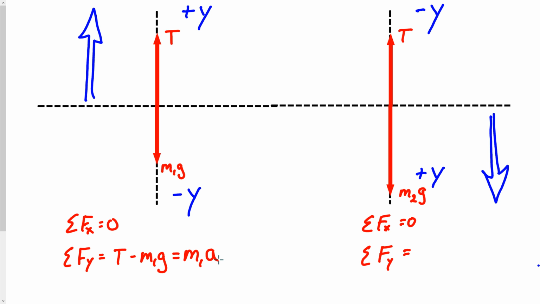Now for this other problem, I'll look at my positive y direction first, which I've got M2G minus, working against it, I've got a T because I'm falling and my world turned upside down. And now I'm going to set that equal to M2A. Mr. Cole, do I have to do it this way? You don't have to, but then you'd have to set your forces equal to negative M2A, and after 25 years, I've determined that's a harder way of teaching it. Guys, this is the easiest way of teaching.